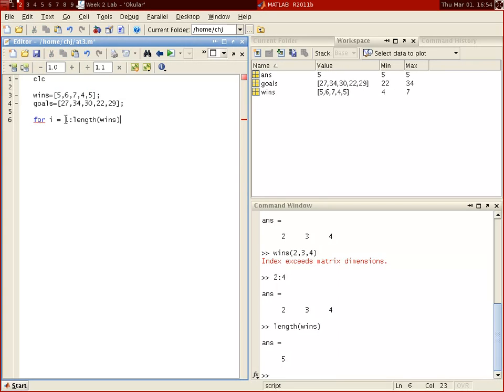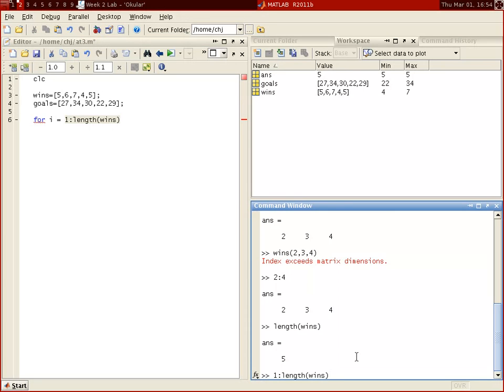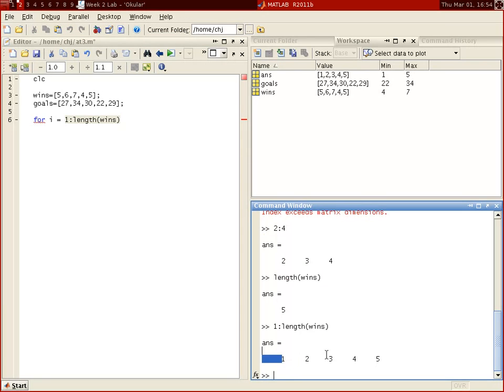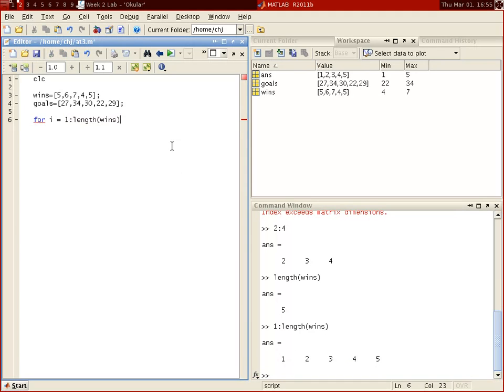This will print a range of numbers 1 through 5, 1 for each element in the array. So this is probably what I want when I want to add each number in the array to each other. For now I'll say disp I, and before that I'll make this even better, and just for context, disp, I'm going to say wins I equals.